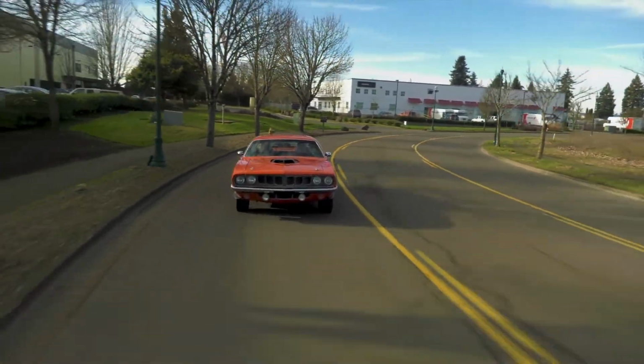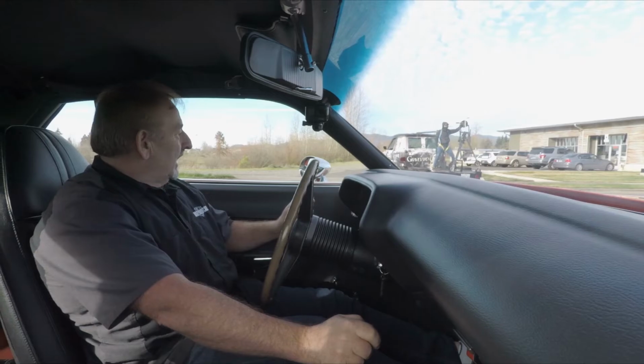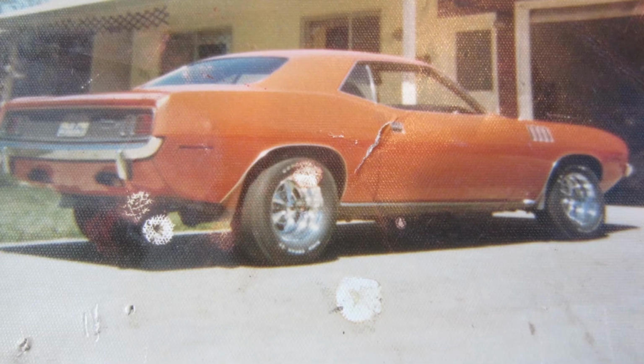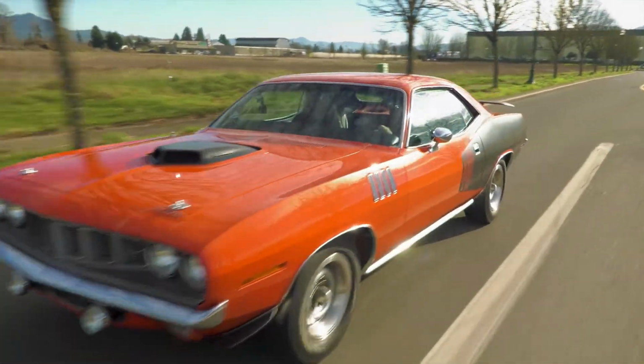Anywho, we floated this thing on a Mopar-only thread board and said, hey, have you guys heard about the '71 Cuda that was a 4-speed 4-46 car that was buried after it was wrecked in 1981? People started writing in, BS, you're a liar, you're a fat mouth, there's no way that happened. So yeah, that's really what started it all.